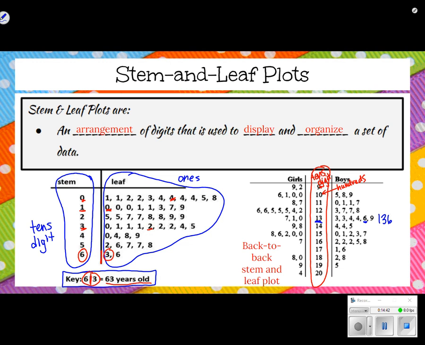With the left side, so the boys, when you read, it's very similar to the stem and leaf plot that we just looked at. But with the girls, you're going to have to read it backwards. So this 16 and the 7 is not 716, it's 167. So you have to throw the leaf at the end behind the stem. So with our back-to-back stem and leaf plots, you need to be careful and you need to make sure certain things. As I go from left to right on this side, my numbers increase. As I go from right to left, my numbers increase. So there's some differences there, and definitely this one would be so much better if it had a key, and you are going to be required to have a key so that I know what numbers I'm reading. You know what numbers you're putting.